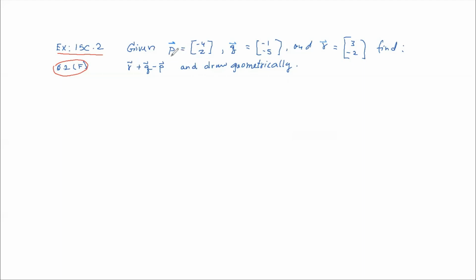Then if the question gives this vector p equal to this, when you write this form, it's component form, correct? And this vector q equal to this and r equal to this, and then you want to find vector r plus vector q minus vector p, and draw it geometrically. That means I want you guys to draw and label like the last example, but this one has more vectors to draw in one plane. Okay, that was only a single vector. Okay, now we start to draw how to draw this one. Maybe I use this one.